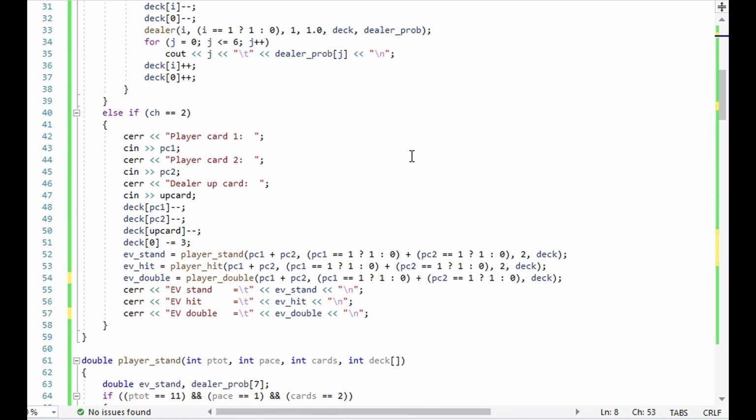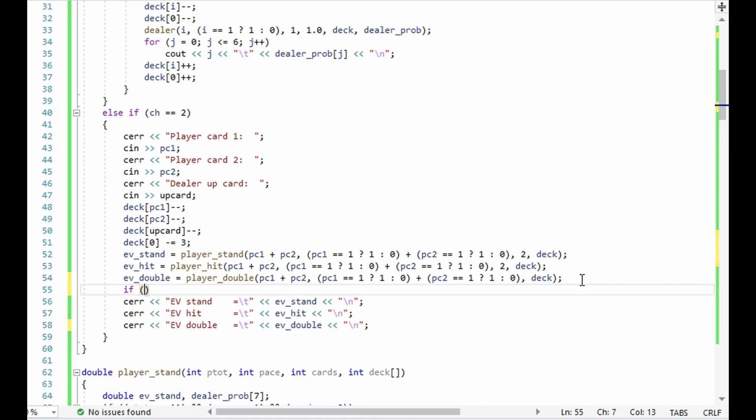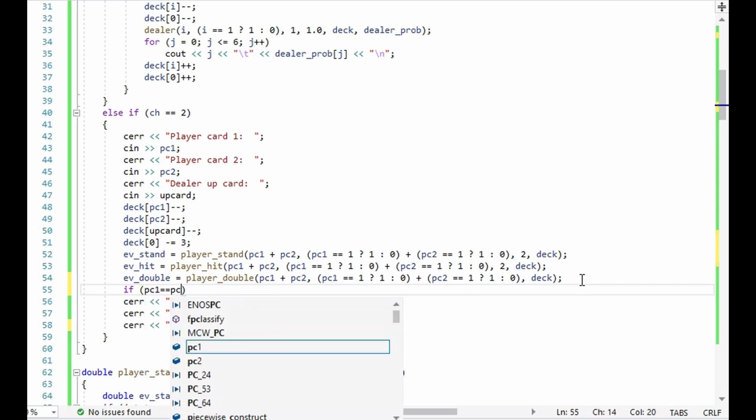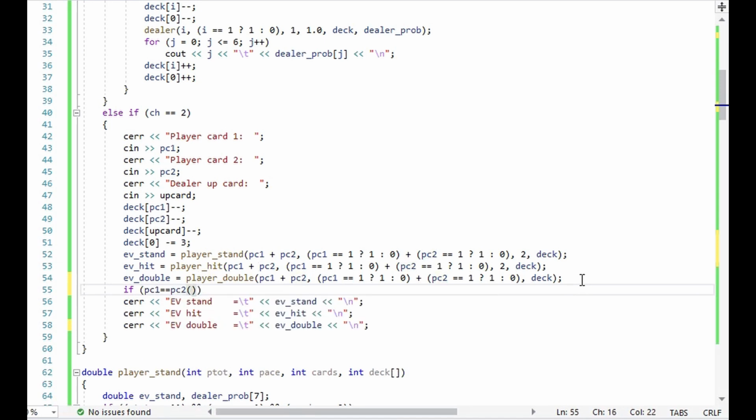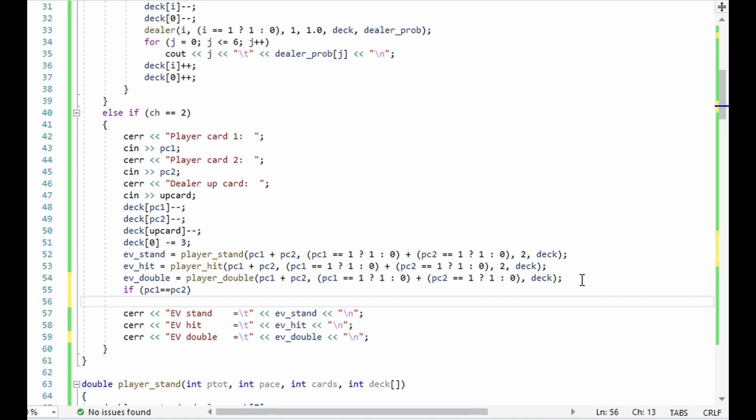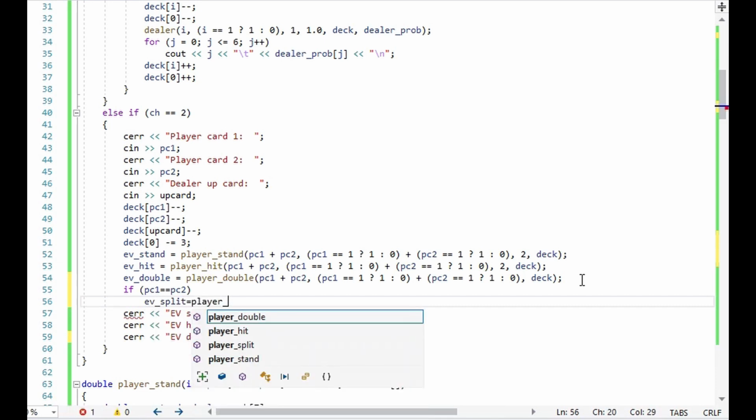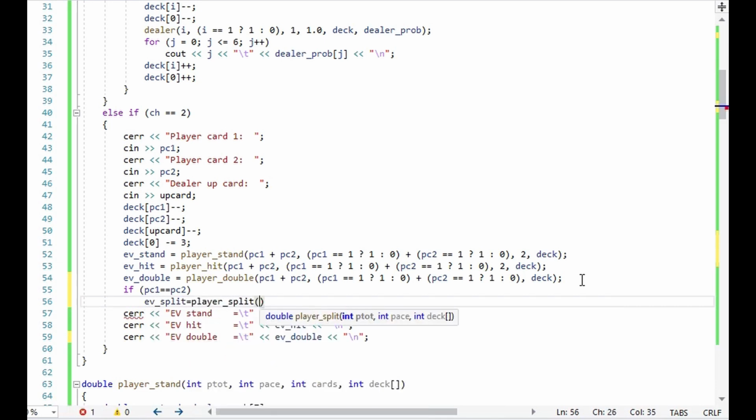And let's go down here for our code that tests out any given hand. As you know, the player must have a pair to split. So I'm going to say if player card 1 equals player card 2, then EV split is equal to player split, and I'm going to send to it just one of the cards.